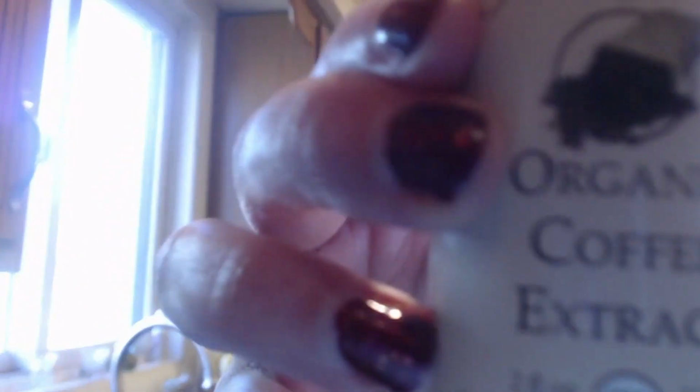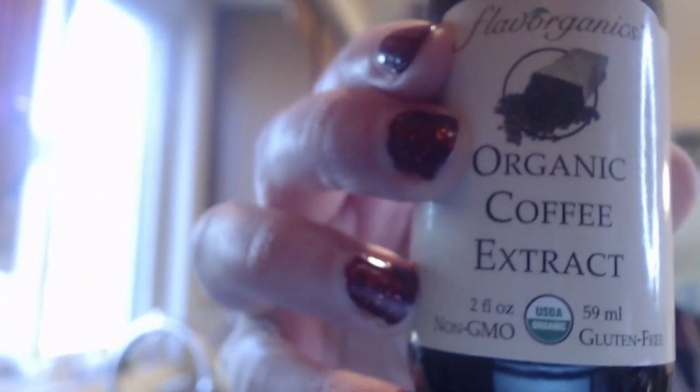We've got an ingredient. But it's okay, because we just had to mix in some extract. This extract, to be specific, this delicious organic coffee extract. The recipe calls for espresso. Could not find it. But we have to mix some whipped cream in there. So we'll just mix it in before we do that.